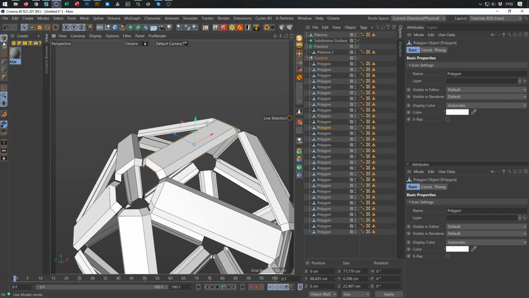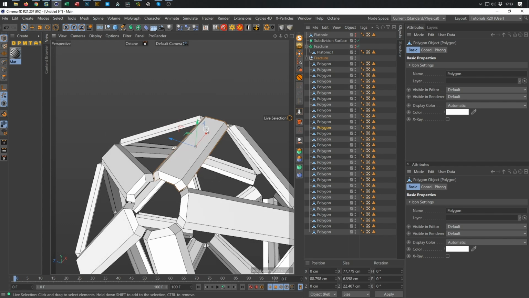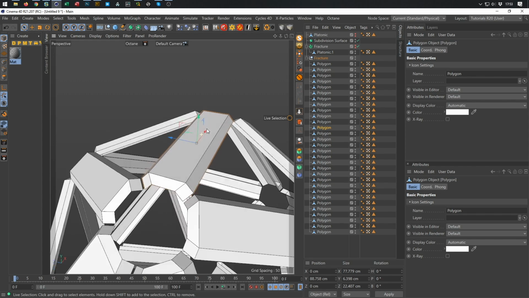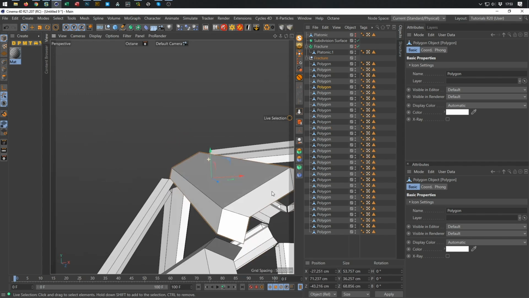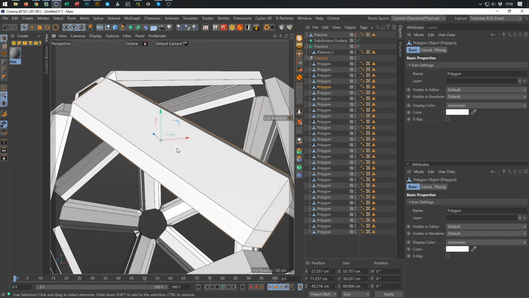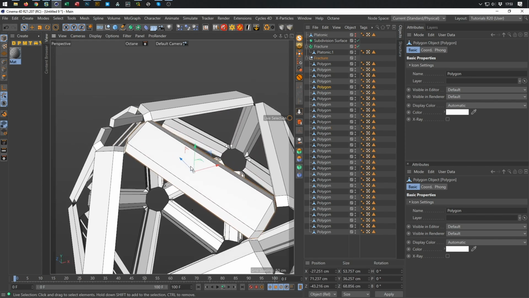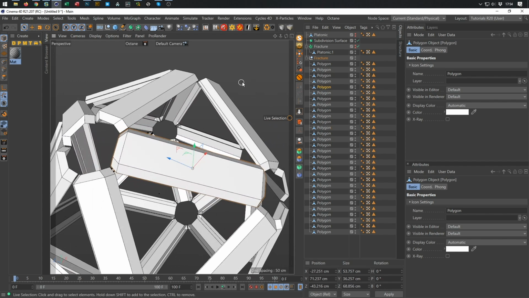What we have now to do is, you see here that the axis would be fine. And it's up here, the y-axis goes up from the normal, and the x-axis just like this. But on other ones, you see here the axis is not correct. So I want that all of the axes are correct.